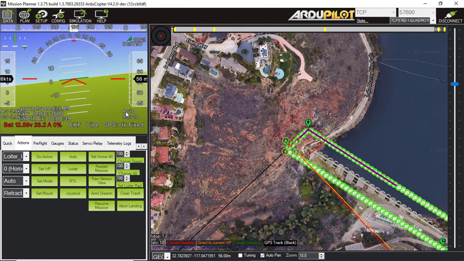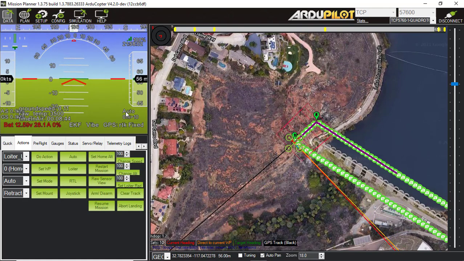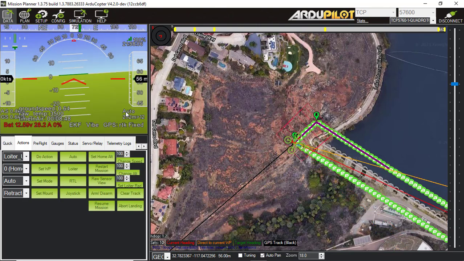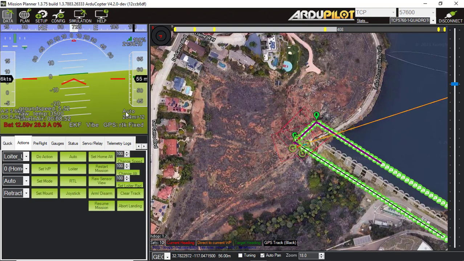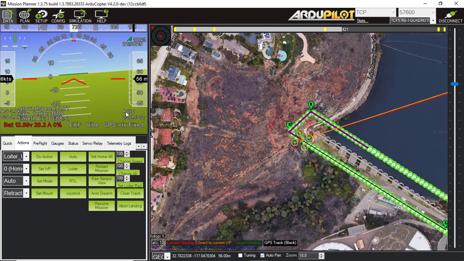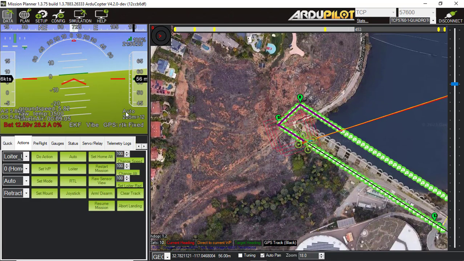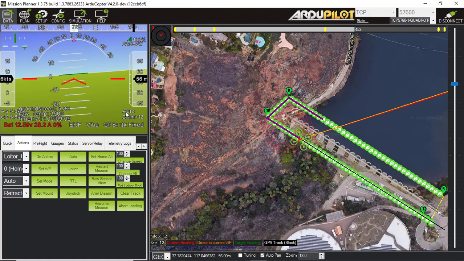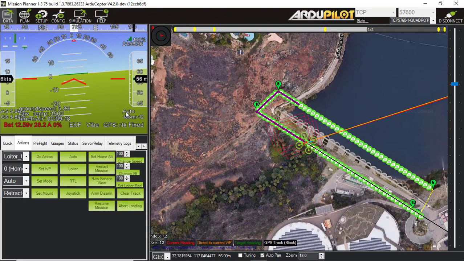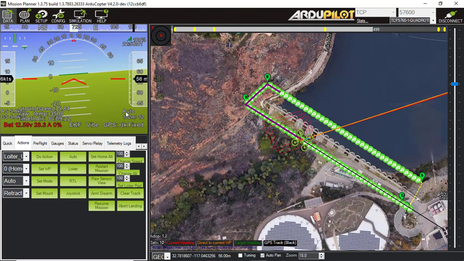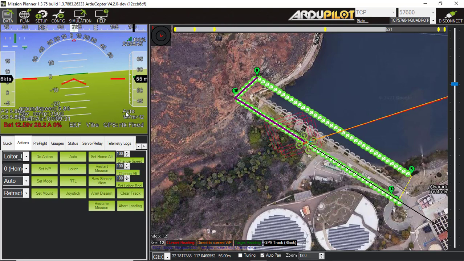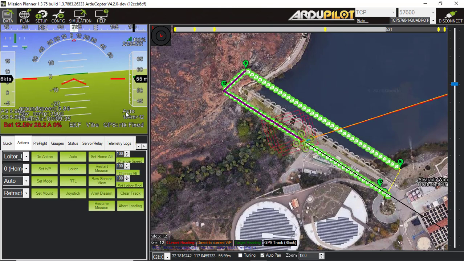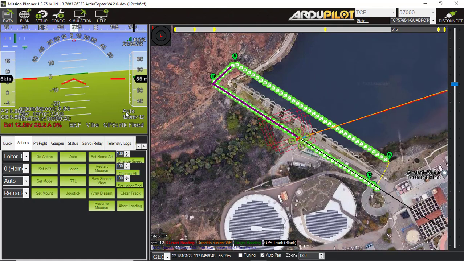Now coming down the back of the dam, or the downstream side of the dam, I don't believe I changed the yaw around. So actually, I guess I did. So when you program this mission in Mission Planner, it always sets the conditional yaw perpendicular, or at a 90-degree angle, from the flight line. So what I did was I simply went into the beginning conditional yaws and the second waypoint there that we just hit, and I added 45 degrees to the conditional yaw. And again, ignore the footprints, but keep in mind the heading. So we have our gimbal pitched at a 45, which basically runs right along the top. So you basically have that nice big image, giving you a 1 centimeter resolution.